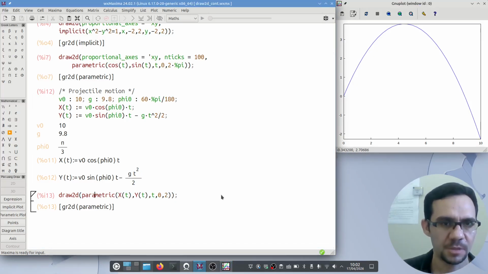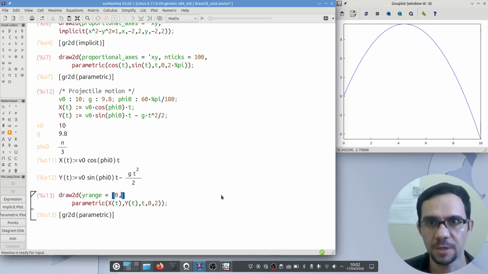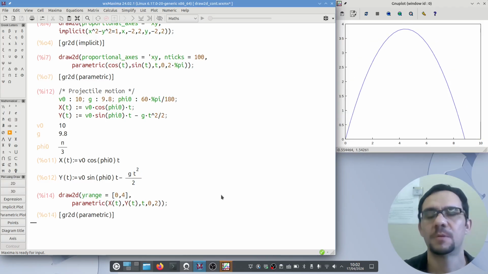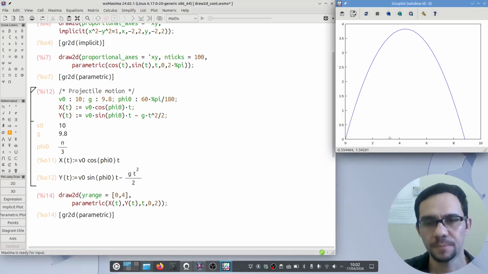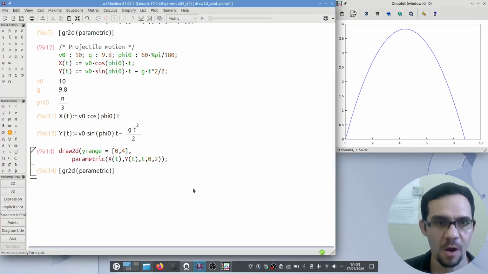So we can do this by using this option that we have seen in the previous video. Let's put here 4. There, we can then restrict the graph only to the positive values of the height.